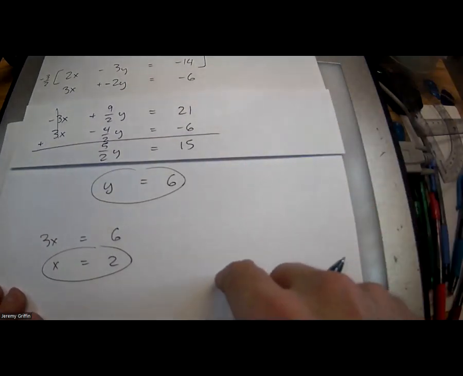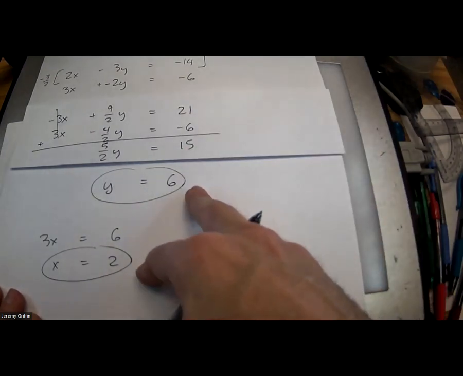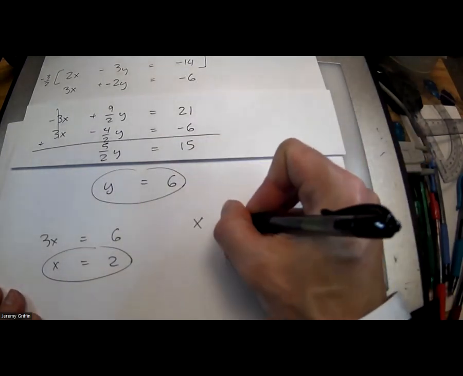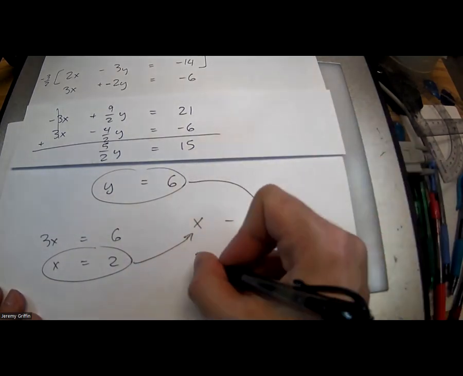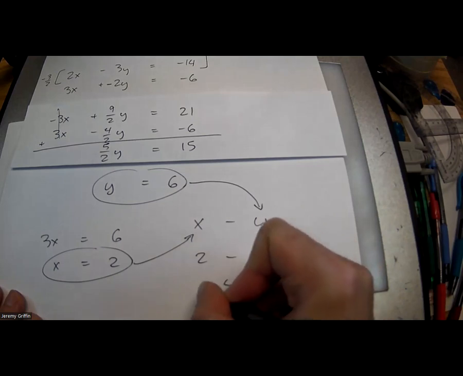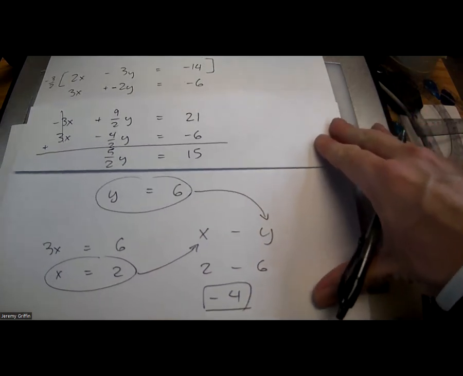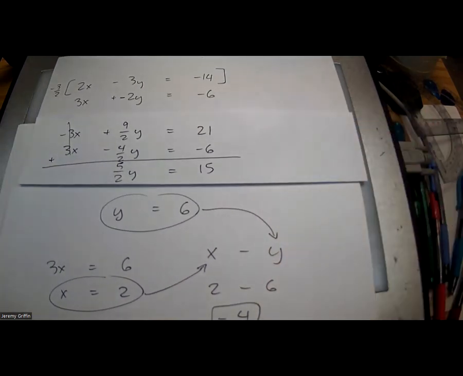There's a bunch of ways to solve it, but at some point you should have come across this. The actual question was, what is x minus y? So here's your x, 2, here's your y, 6. 2 minus 6 is -4, and that was the answer. The answer was actually -4. Okay. That's good. Okay. So yeah, a little complicated one, but all right. Flip back over.